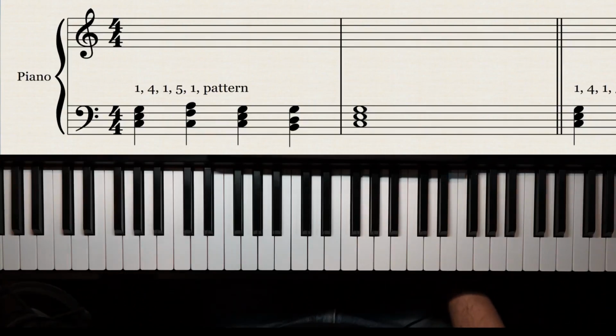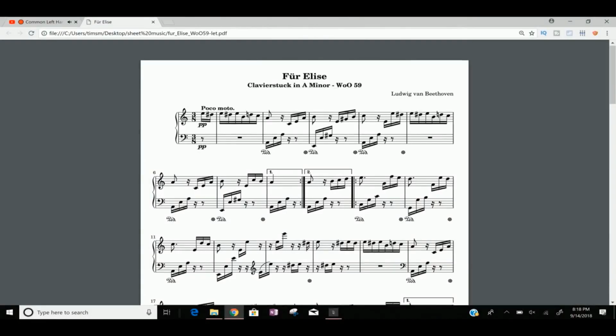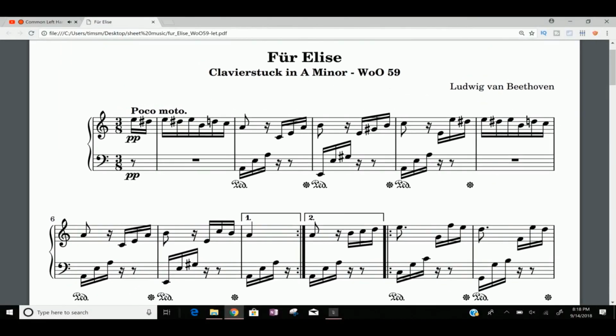All right, let me show you maybe a real life example. Here's an example that a lot of us are familiar with on how you might see the chords in your piece, rather than just as standard chords. So here in the left hand, you have your left hand patterns as an arpeggio, kind of spread out.